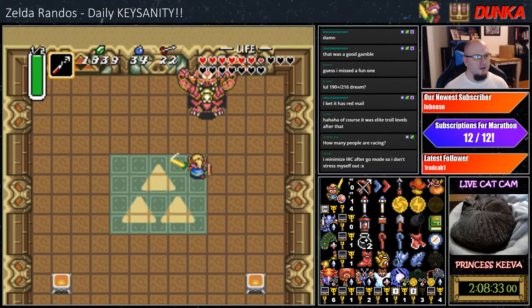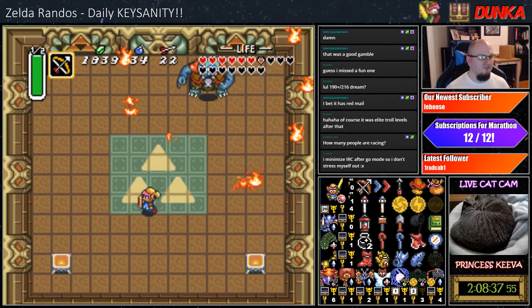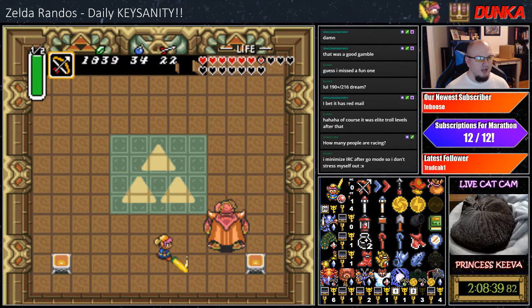Ah, fuck, left side. You get fire bat off? Come on, come on, come on, come on. I have a fairy, so I'm not gonna die.